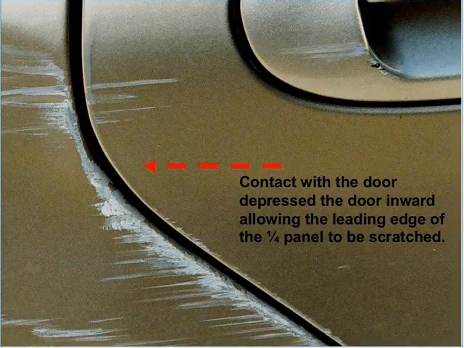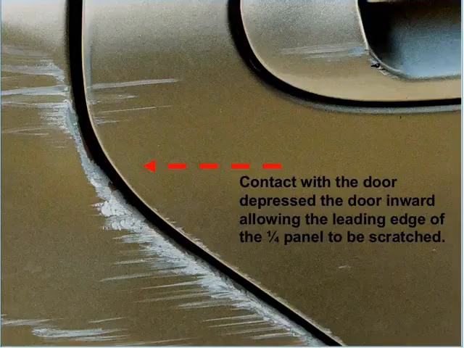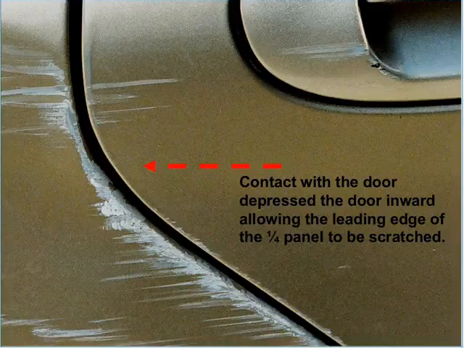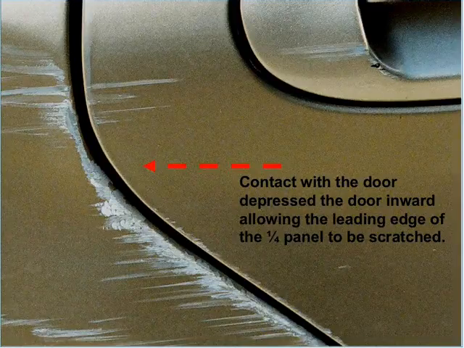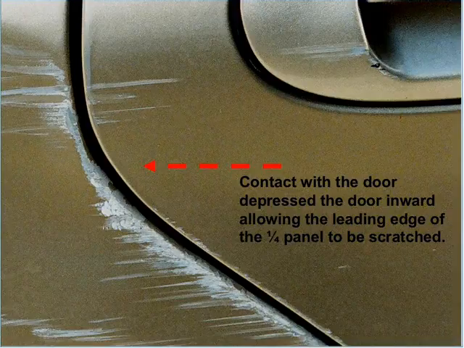The only way that could really happen is if the door had been pushed inward. If it had conversely been hit from the left to the right, it would have caught the leading edge or the trailing edge of the door, and it didn't do that. You can see some damage up on the door handle. That clearly shows the initial contact, and it's pushed the door and depressed the door.